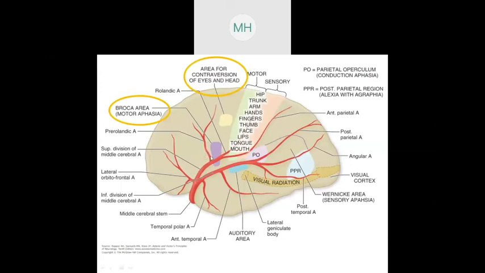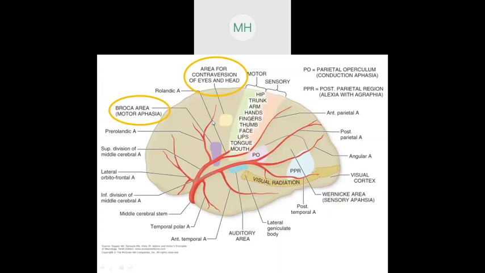Okay, in the frontal lobe, supplied by the middle cerebral artery, the superior branch. Okay, the superior branch is usually most commonly affected in ischemic stroke, especially cardioembolic. So we also have an area for eyes, contraversion of eyes. This one is for gaze preference. So if the superior branch of the middle cerebral artery is blocked, then we have these symptoms: Broca aphasia, gaze preference, sensation involved, and also the whole right side will be weak. Okay.